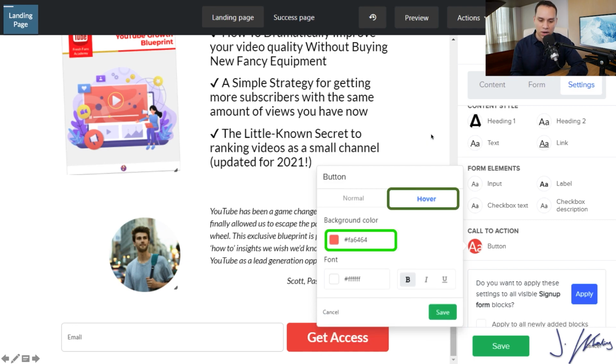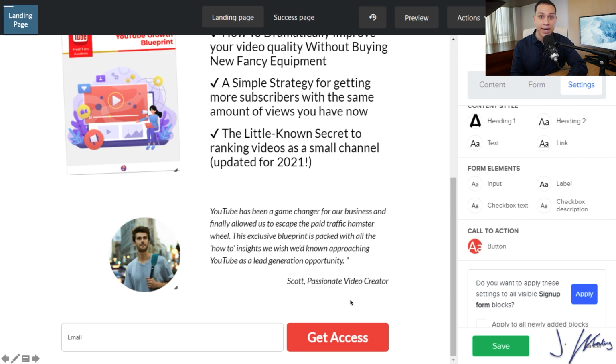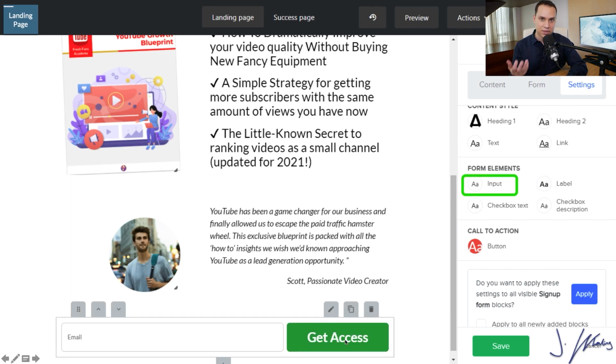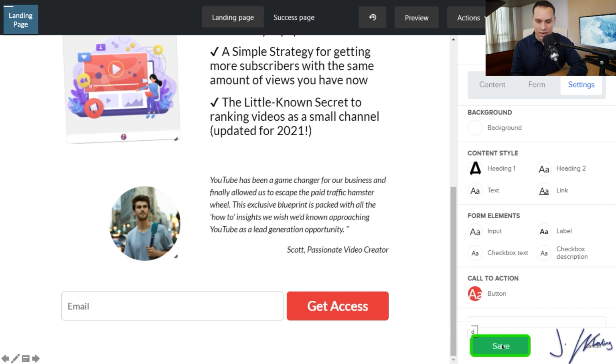And then we'll come up here to our hover, and we'll click on background color, and we'll click on green. So that way when a mouse hovers over a button, it's green, because green means go. Yes, it really is that basic. So choose whatever color you want. And now that our form is completed, when we come over here and hover over it, you'll see that it's green. So this is the hover color. Let's go ahead and change this input text size. So we'll bump it up to 18, and now it's a little larger, easier to read and more clear. And we'll click on save.